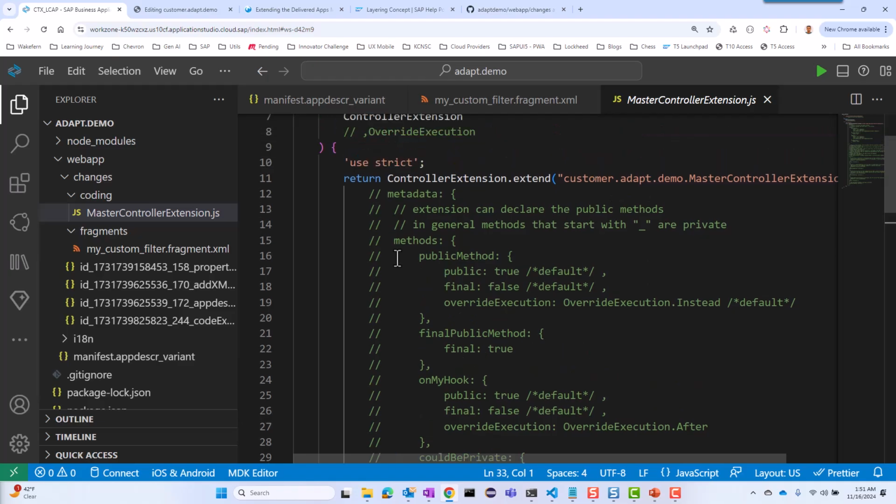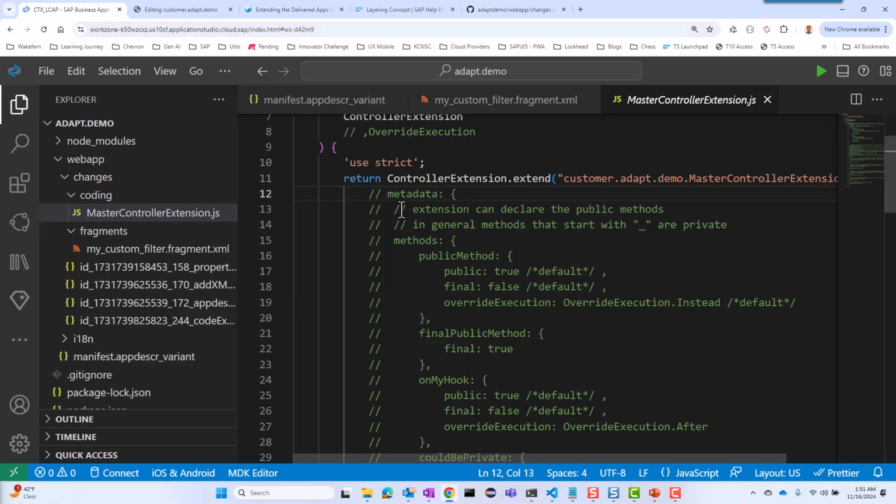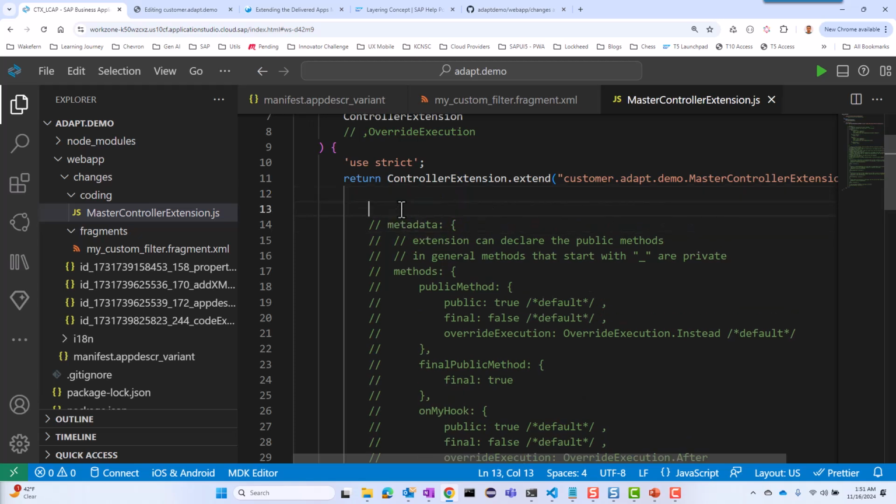So do not change this folder structure. So how do I add some custom logic for this particular thing? Because I want to change the way the filter works. So when I hit the Go button, I want to make sure that based on the values in the filter, I can do some custom logic right here.